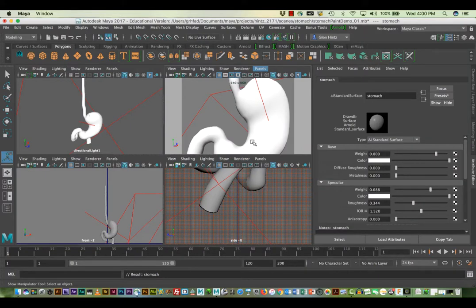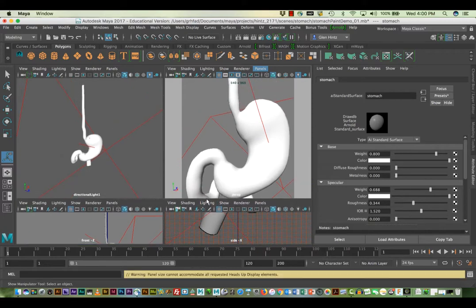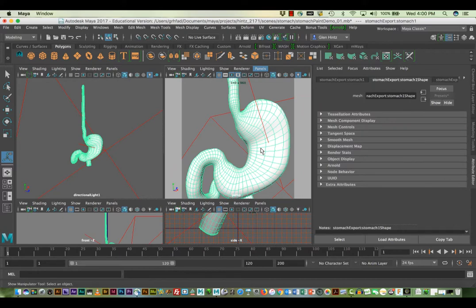This is the OBJ file that was in Mudbox, the one I painted on and did that sculpture on. So right now it's got a default shader on it, the Lambert default.